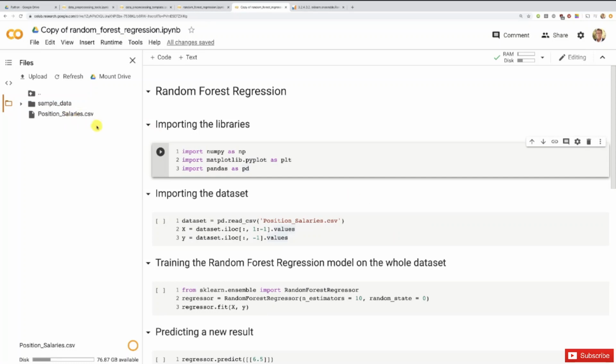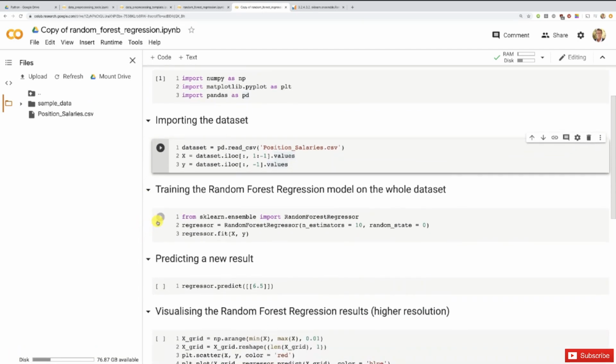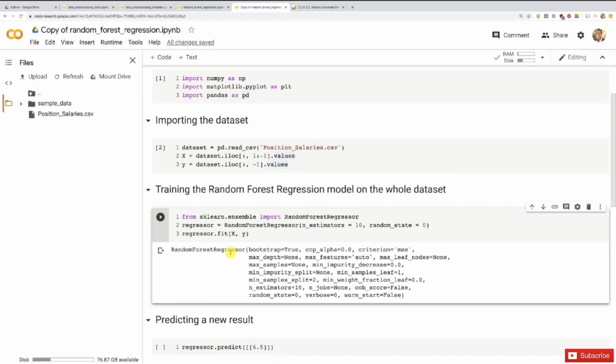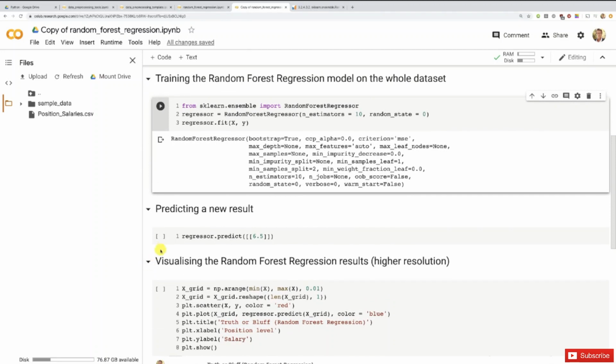Now we have the data set, so we can import it inside the notebook, well, actually inside our Python program. And now we're going to train the random forest regression model on the whole data set. So let's do this, and this will output the random forest regressor model with all the parameters. And at this stage, the only parameter that I recommend to tune is indeed that number of estimators, which we chose to be equal to 10. All right, and don't worry too much about the rest now. This will already give you an excellent model. And then let's predict the final result by calling this predict method from our regressor object.